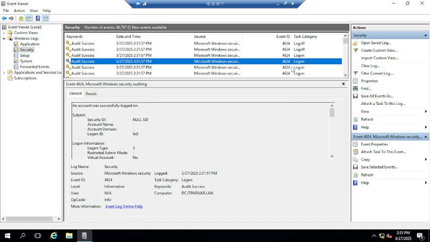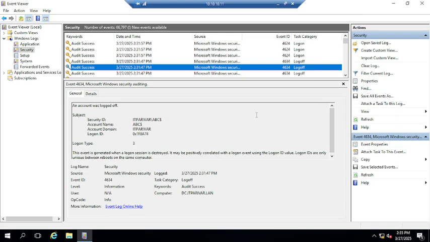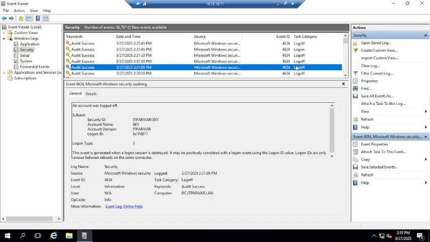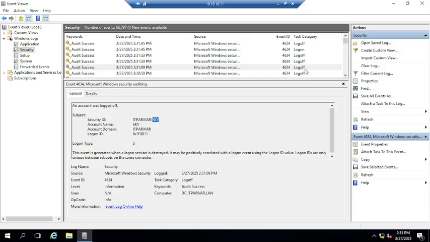SKY logoff, ABC the client computer on which this account was logged off successfully and logged in.